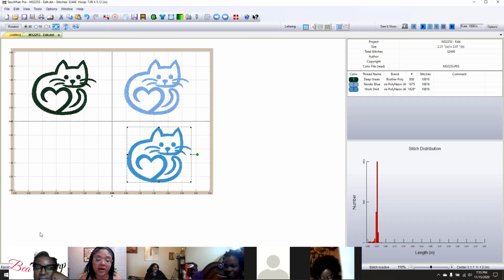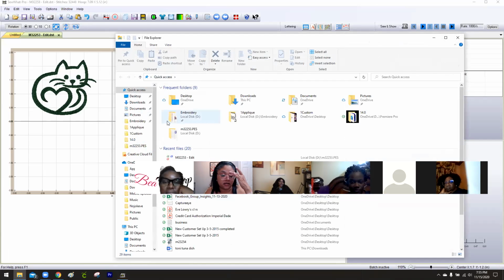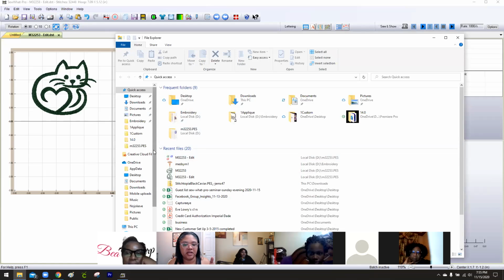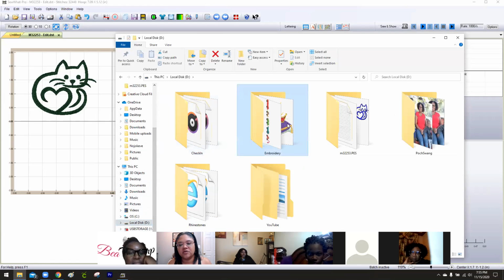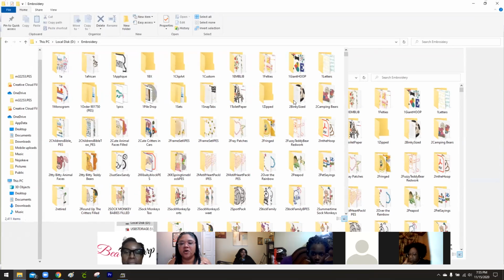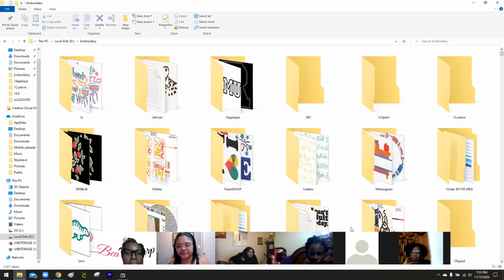I can show you my folder. Let me move this out of the way. What I suggest, and for the most part I stick to it, I really did in the beginning, but I got lazy as time went on. So if we go to my embroidery folder, let me open this up and I'll make them bigger.